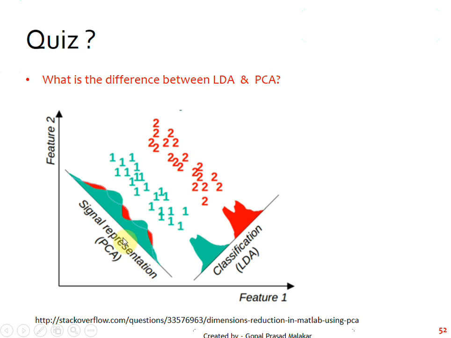Why? Because there is too much spread in this direction. The variance of the data - it is not bothered whether it is variance of class 1 or class 2. It will see that variance is too much in this direction and that's what it will say is the direction of PCA.